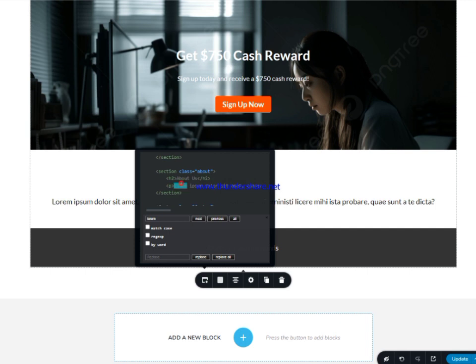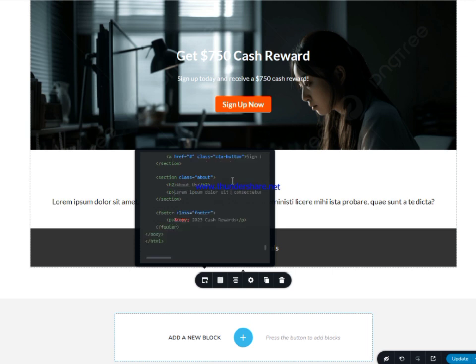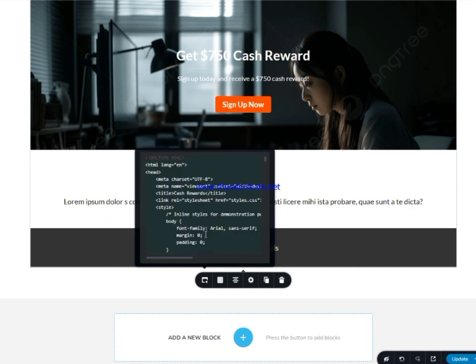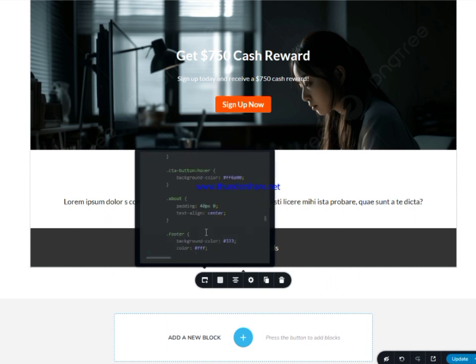So I think I found it here. This is the lorem something something here. So this is it right here. All I have to do is to edit them, and then I'll add my own right here. So the same thing is what we're going to be doing. The same thing goes for the sign up link. Click here, look for the sign up link right here, and then you have to add your own link here.